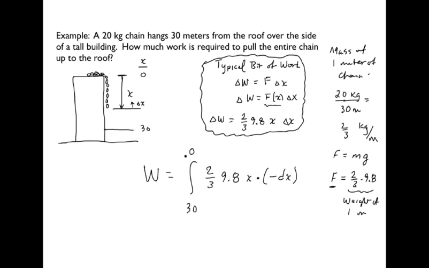Right, but then you have two errors, two wrongs making a right. If you define x going down like this, consistent with the physics, you're integrating from 30 to 0, and your delta x is in the opposite direction of positive x, so we need a negative. Yes, you'll get the same answer, but it's kind of an integrity issue. Unless you define x as going up, but then x is not how much chain is hanging over, like how much chain you're dropping.